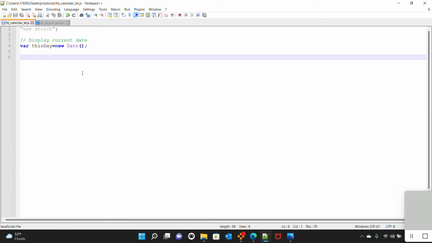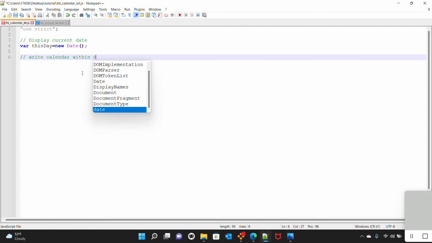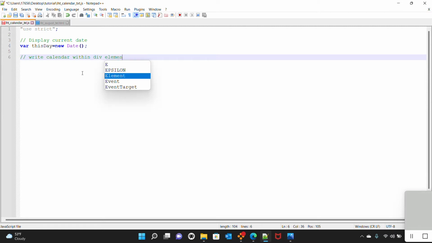So write calendar within div element. Save.